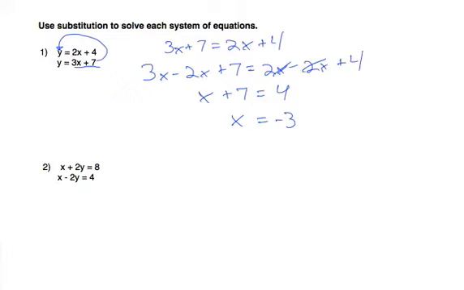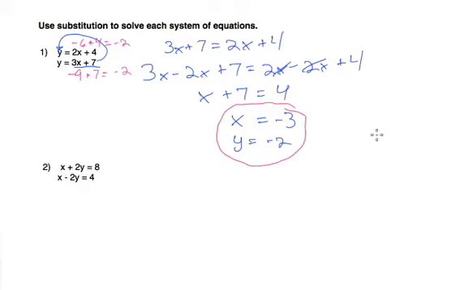Let's look at this first equation. 2 times negative 3 is negative 6, and then when you add 4 to negative 6, you get negative 2. So when x is negative 3, y is negative 2 in this first equation. And then when you multiply 3 by negative 3, you get negative 9. And then when you add 7 to that, you get, indeed, negative 2. So when x equals negative 3, y equals negative 2. And so our solution is that.